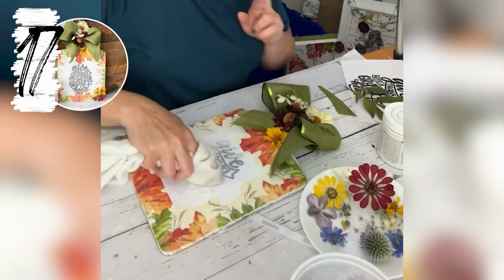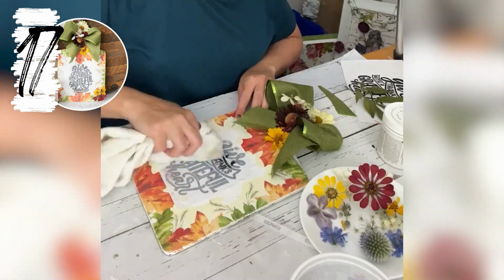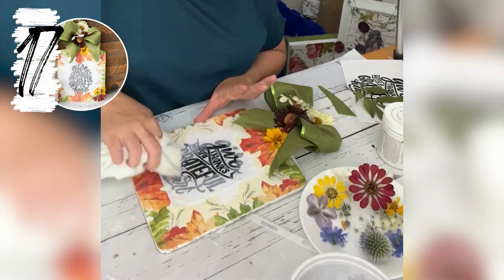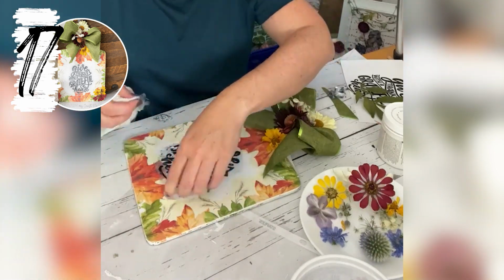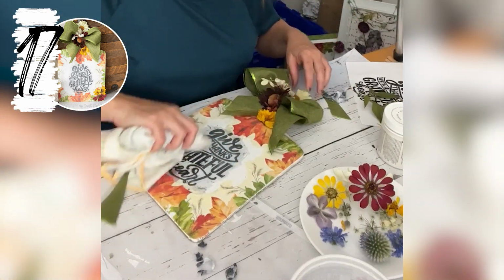Okay, so now it's time to remove that top coat of paper from the image transfer. You're going to take a cloth with water and wet it really well, and then scrub away the paper. So you're basically removing the back layer of paper that you had printed your design onto. This may take a couple tries, drying your paper between and then re-wetting it again.